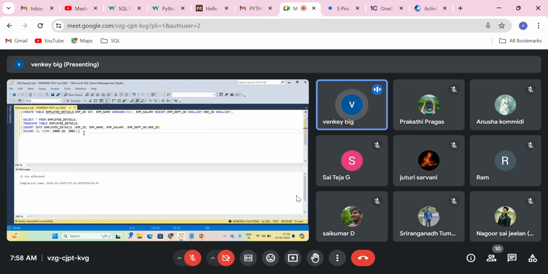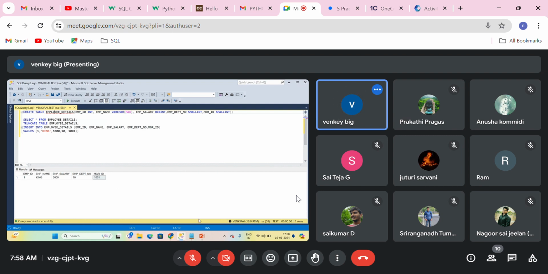So I'm again entering a record into my table, and then I will try to execute the select statement here. Yes, I got my record. So we know how to retrieve the data from a table. We know how to create a table. We know how to drop a table. We know how to alter a table, and we know how to truncate a table, right?